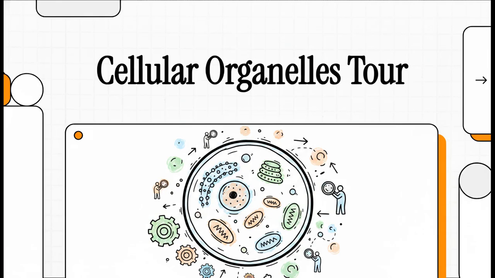Welcome to this explainer. Okay, today we're doing something pretty incredible. We're going to shrink right down and embark on this dynamic, microscopic tour of a cell to explore its internal structures. I want you to imagine a bustling, microscopic city, because that's exactly what we're going to map out together right now. Let's get into it.